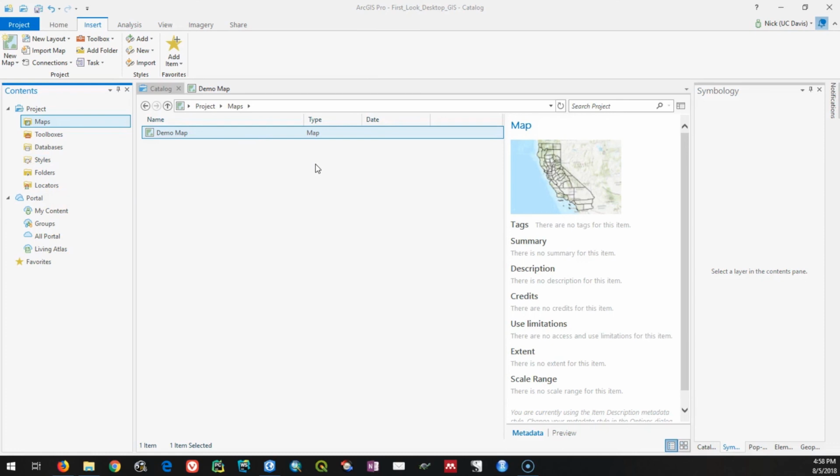And that's it for this lecture. In this lecture, we learned a bit about the 3 core GIS packages I use, the ones that you might be using in this course, and then we learned what ArcGIS Pro looks like, how it uses context-sensitive information, how to create a new map and add data to that map, then change the basic symbology. This lecture was just to get your feet wet.